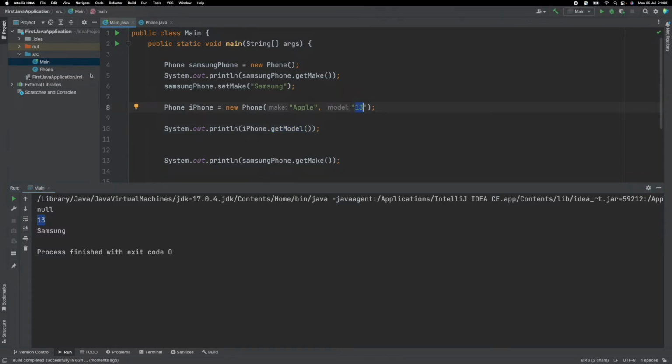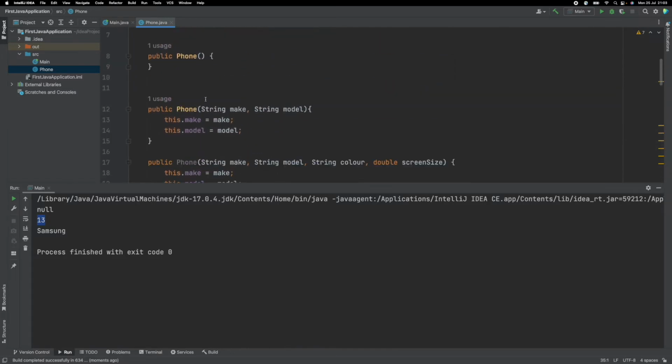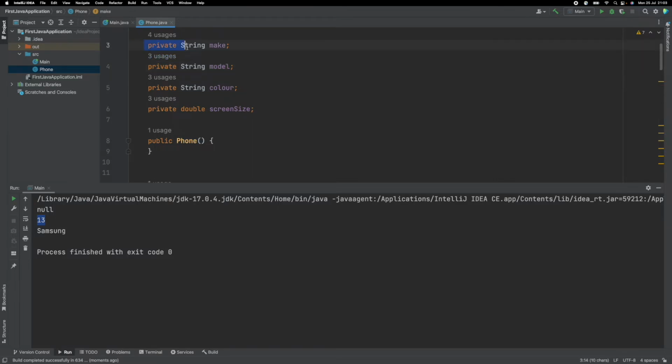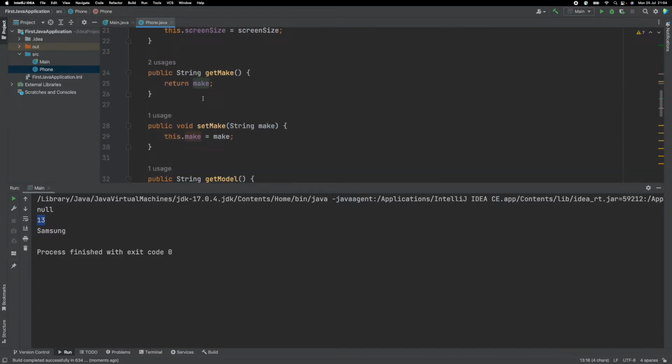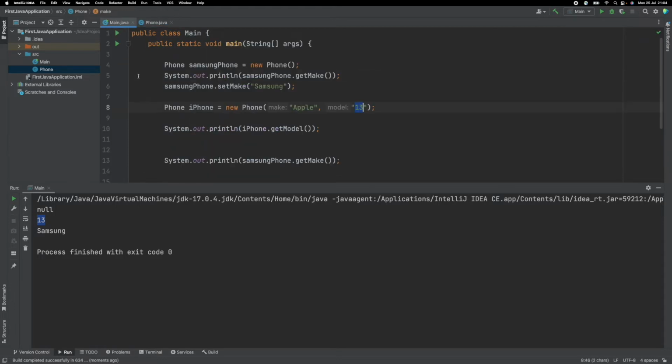So this is the beauty of encapsulation: you can physically control what the client has access to. Do they have access to change make? Do they have access to change the color? etc. And it's very important that by making these private, they can only be accessed in this file right here. That's why we can do all this. That's why we can return make, because we have access to it in this file. That's what private means. It means you can't access it externally. That's why we don't have access to the make and model directly. We have to go through get and set. Very simple concept, and it's used everywhere. Okay, so that's one massive pillar of object-oriented programming.